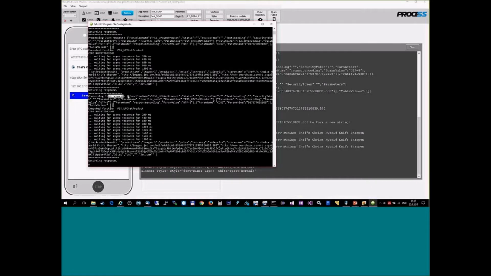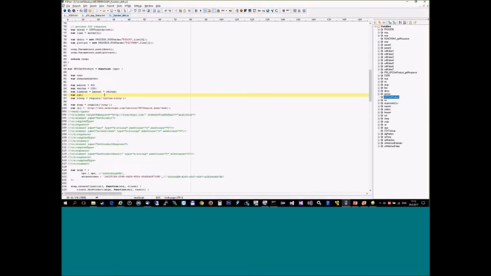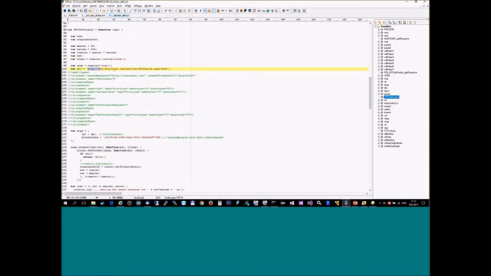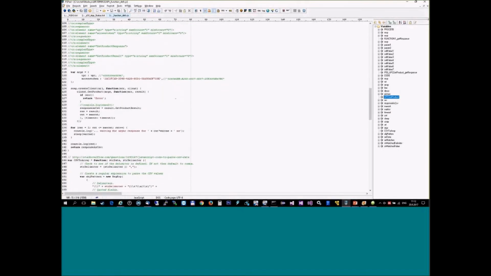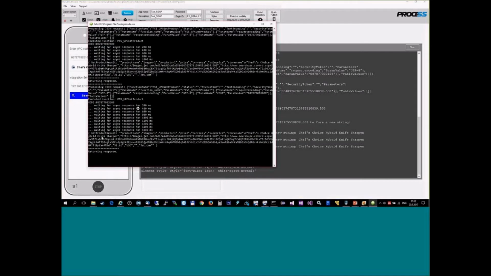The function is locally on my Node.js setup here. Get product. Yeah, this is this one. We just call this service using a SOAP call and get the response. You see that on this console we now have this result as a response. We process it and display it on the screen.